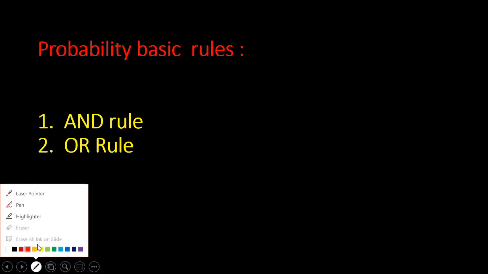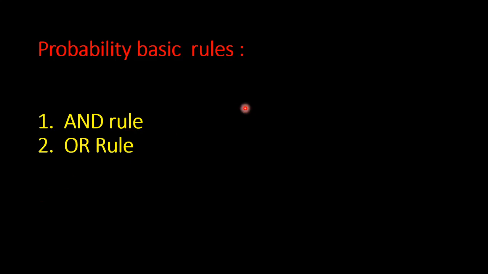Hello everyone. Today we're going to see the basic probability rules, the AND rule and the OR rule. These two rules are very important and, in my opinion, very easy to understand how they work. Last time we have seen what the sample space is, how we can display it, and we have seen the importance of the tree diagram especially, which is the most common, as well as the list.